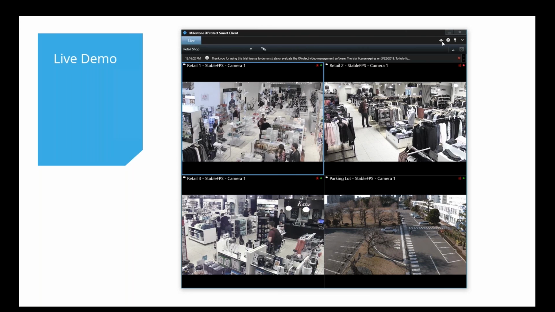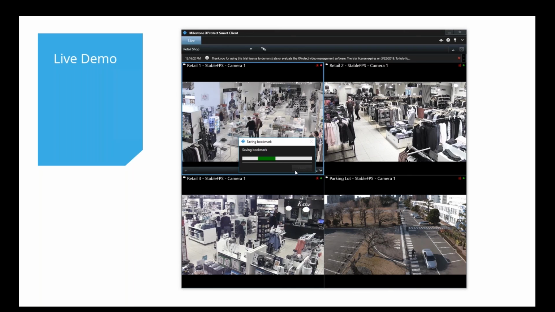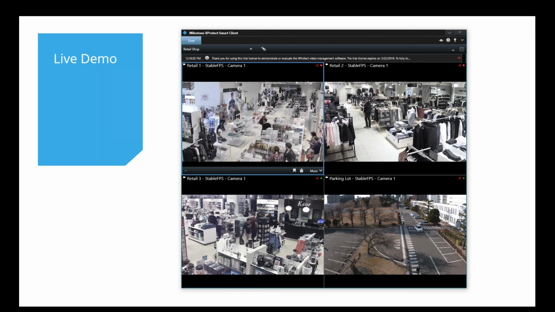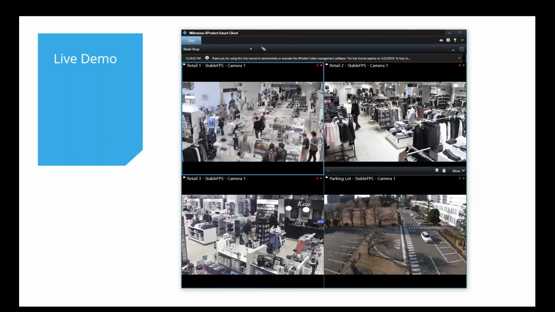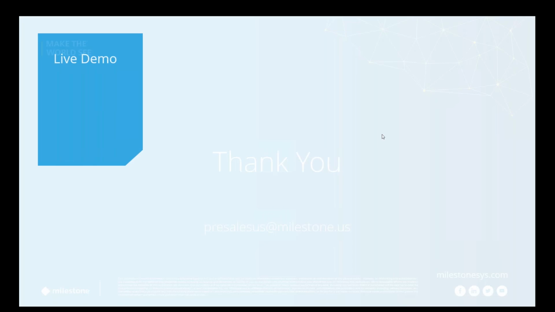But one of the nice things that you can do is I kept the bookmark feature here. So as a viewer, as an observer, I can still bookmark so that later on I can just send an email, hey, security, can you check this out? I bookmarked it in the software, and they can go back and do a smart search based on that, and then start their investigation from the live and playback. I will log out of that.